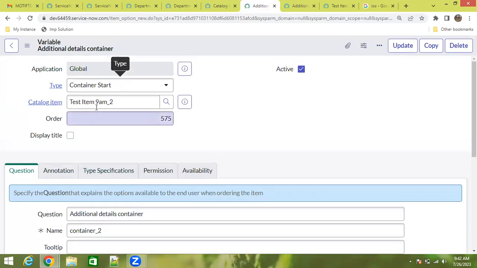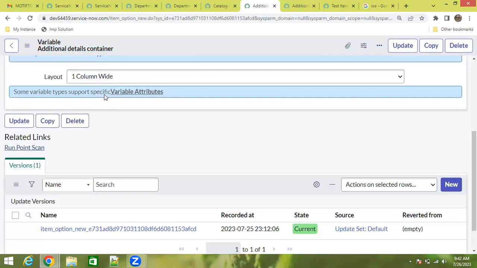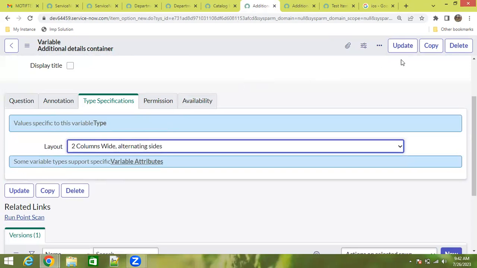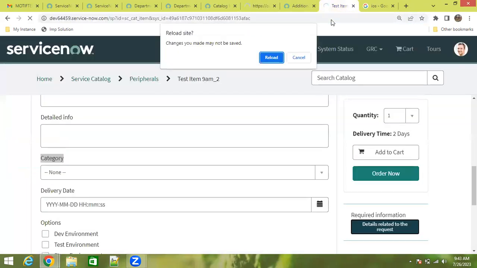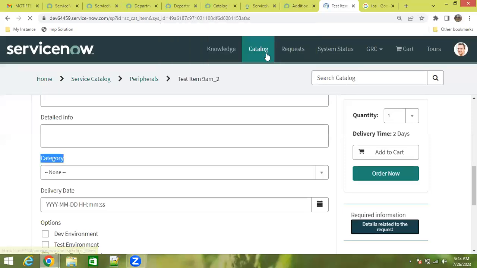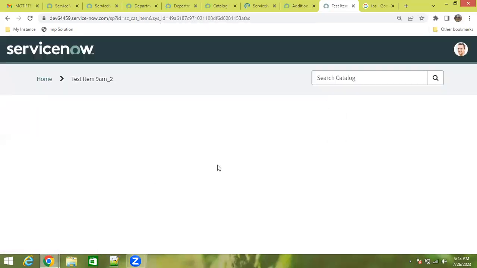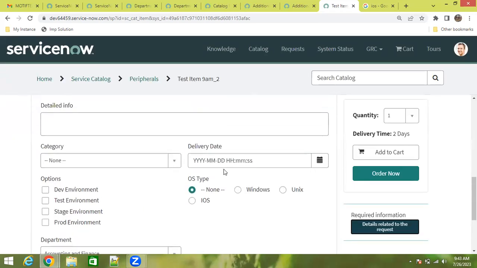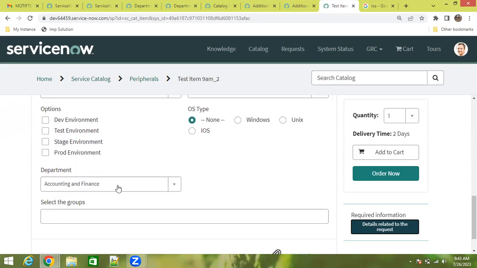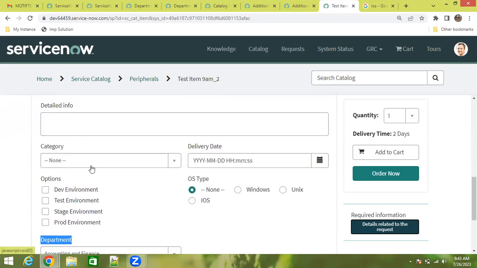So go to container start, 575 order, go to type specification, say layout as 2-column wide alternate sides. Click on update, go to the form, refresh. So from category till department, all the variables are arranged in 2 columns.